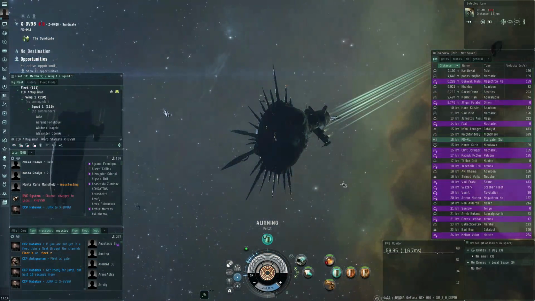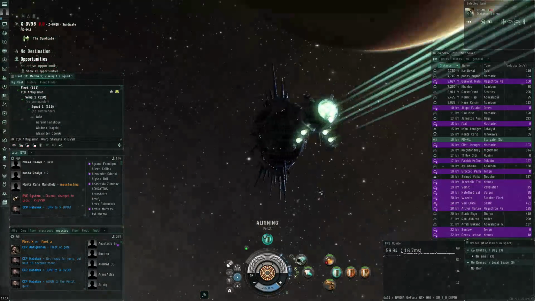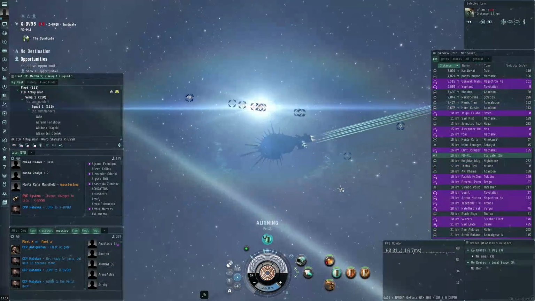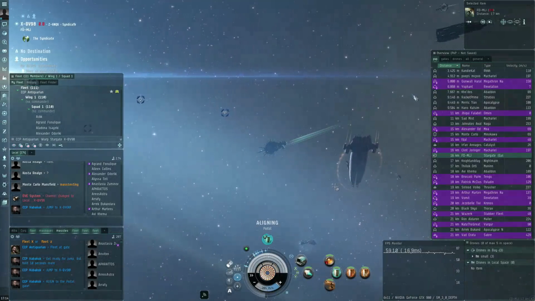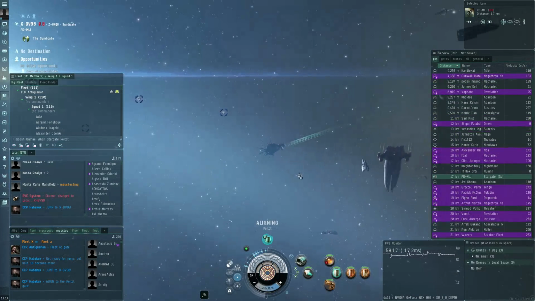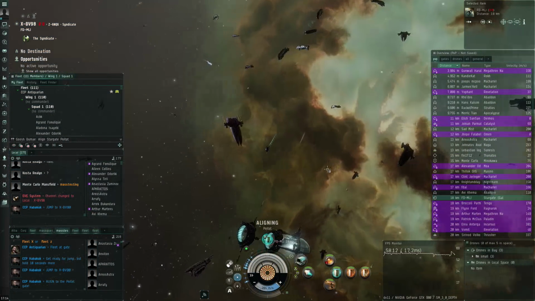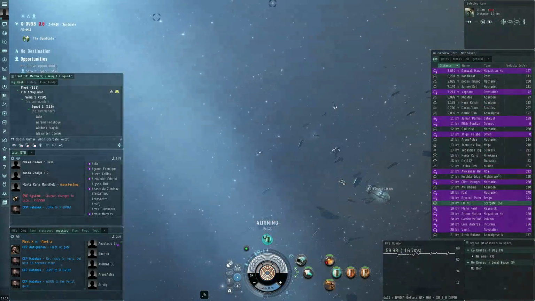EVE Online is 15 years old. Look at the graphics here. That is absolutely amazing. And CCP continuing to try and make everything better. Absolutely another testament of their decision to keep trying to improve the game and to try to make EVE Online forever a reality.